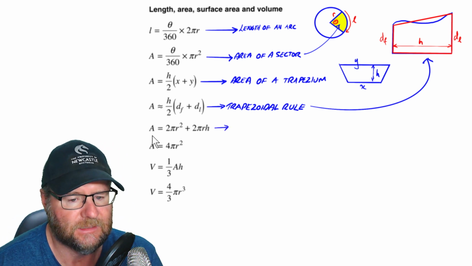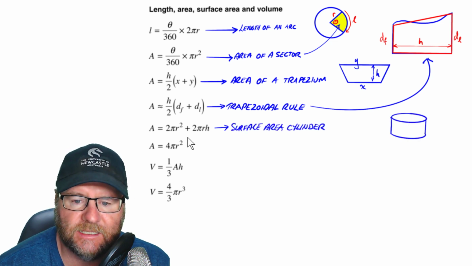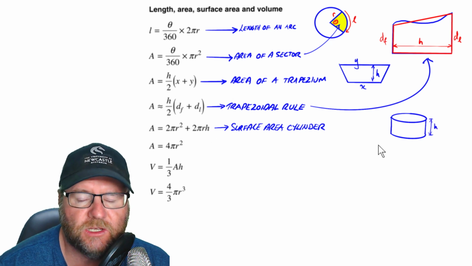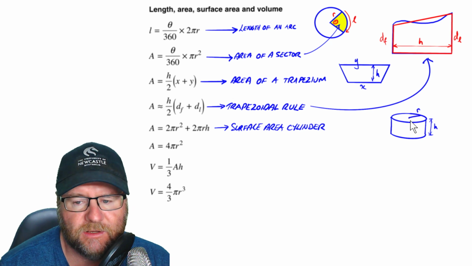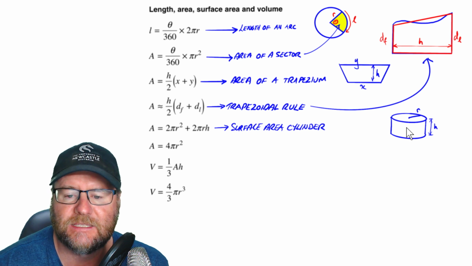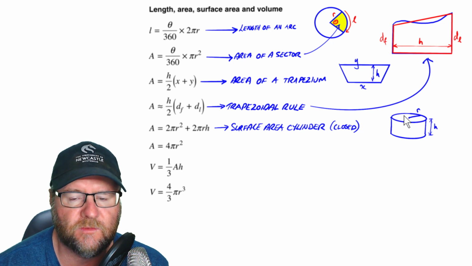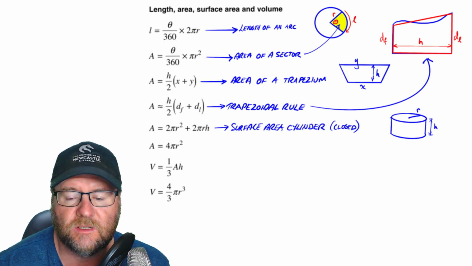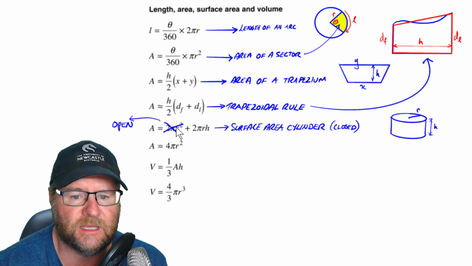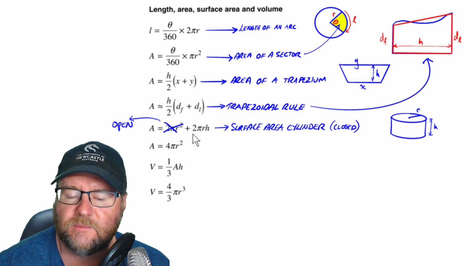Next one is another area formula. This is a surface area, and it relates to the surface area of a cylinder. I need a radius value and an H value. H is the height of the cylinder. R is the radius formed by the circle at the top. One thing to watch out for is whether or not the cylinder is closed. That means it's got a lid at the top and bottom, so the surface area counts the circular pieces on both sides. Or if it's open, we scratch this part out. We don't need it. If it was like a pipe, for example, then we call that an open cylinder, and the surface area is just this piece.